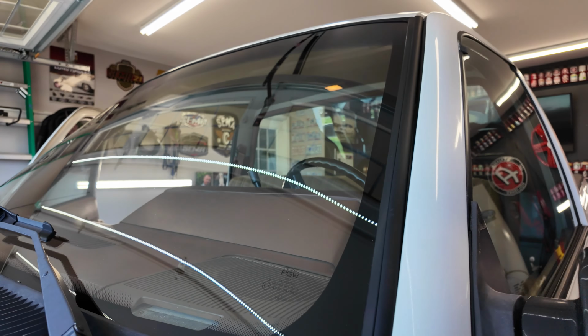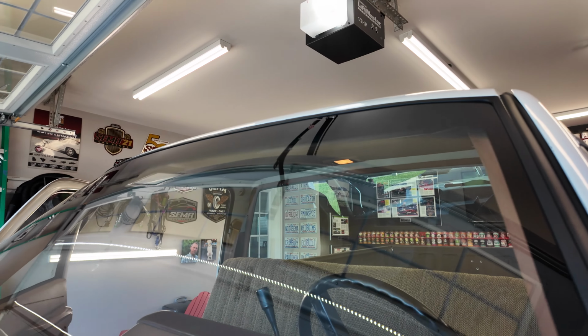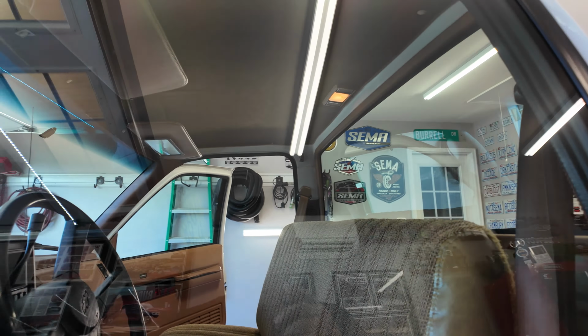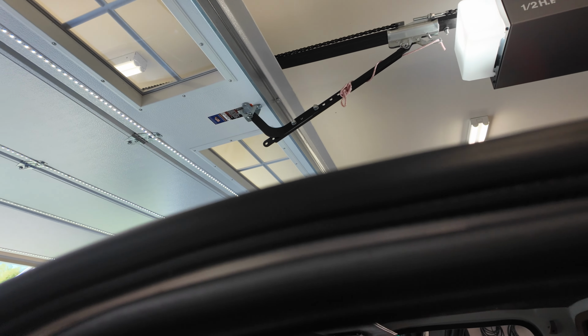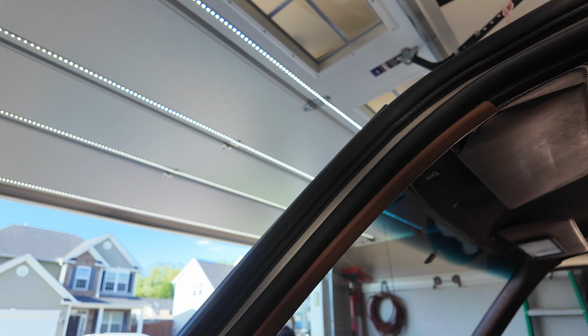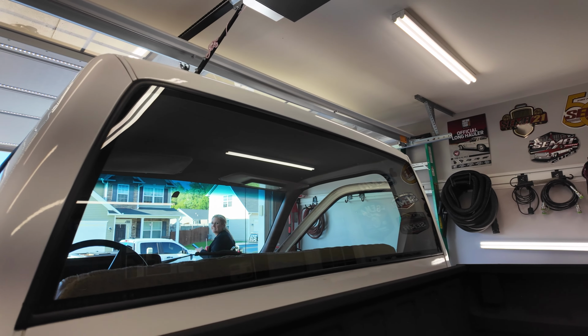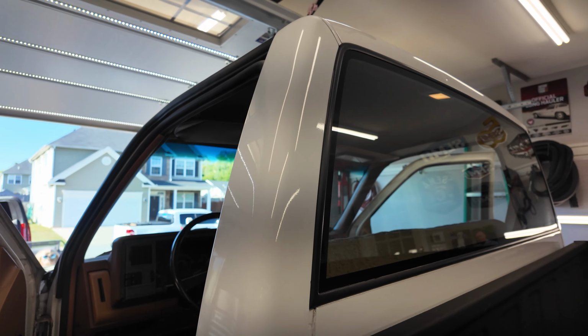So we got all the windows in, brand new windshield, new trim, new side glasses in, no water stain, no etching, all new Precision Parts plastics. All new upper door seals. Got the new back window in, one piece, no more slider. Looks brand new again.